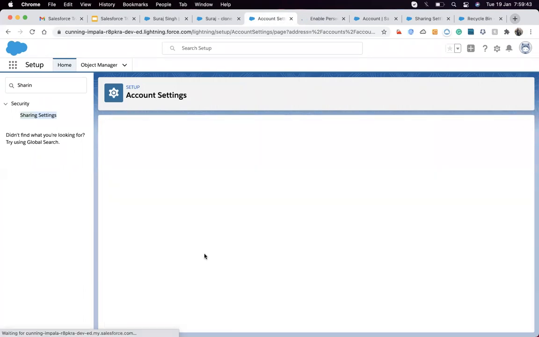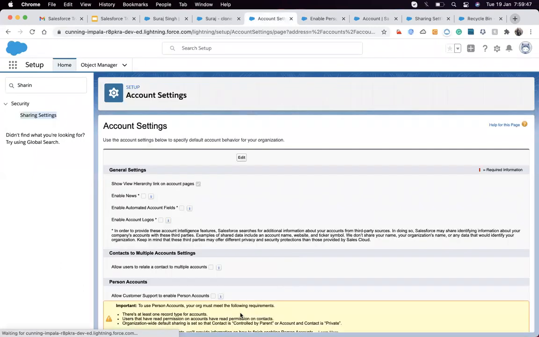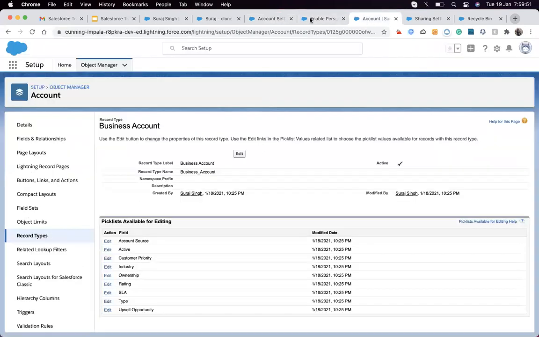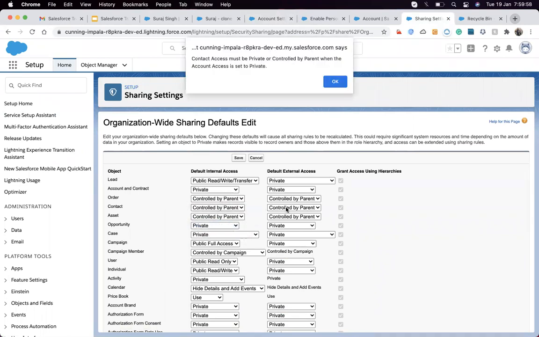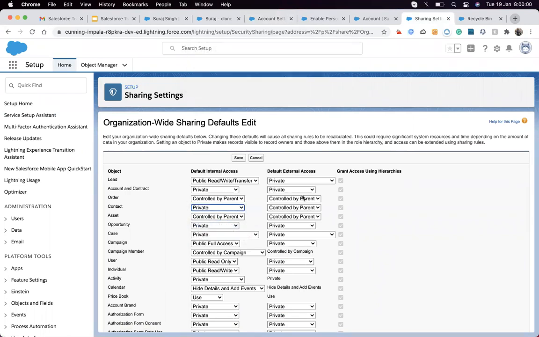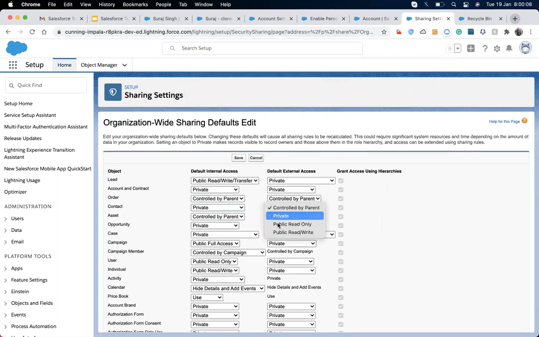Siraj, in the requirement it says one of those, but I think you did both of them. Maybe it's because of that. It says either controlled by parent or private, but you did both. Also, the requirement says account and contact, but here it is account and contract. Yeah, it's okay.